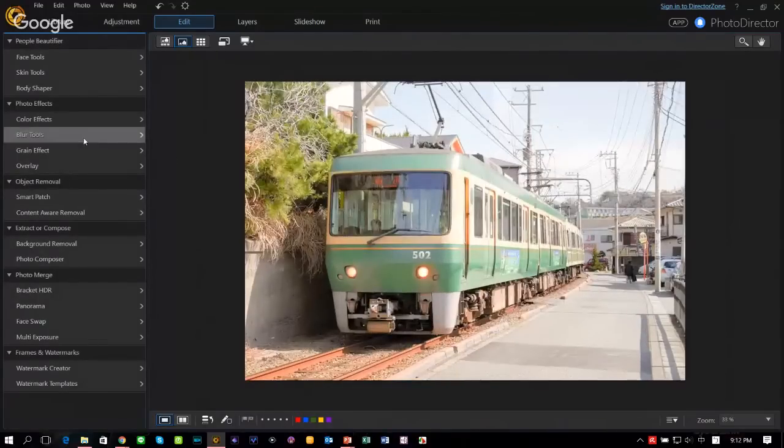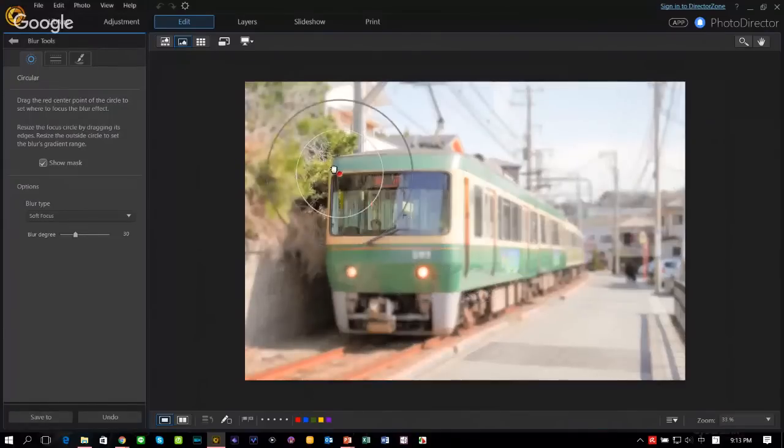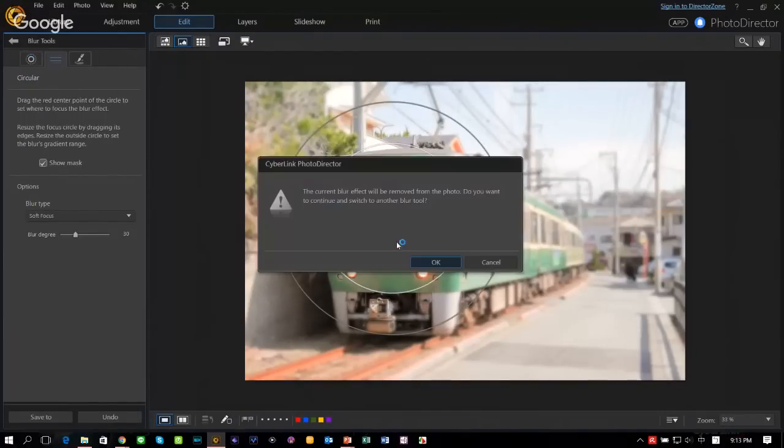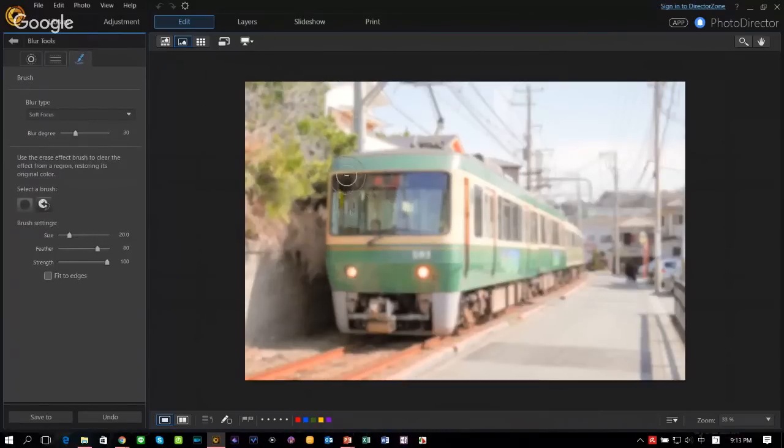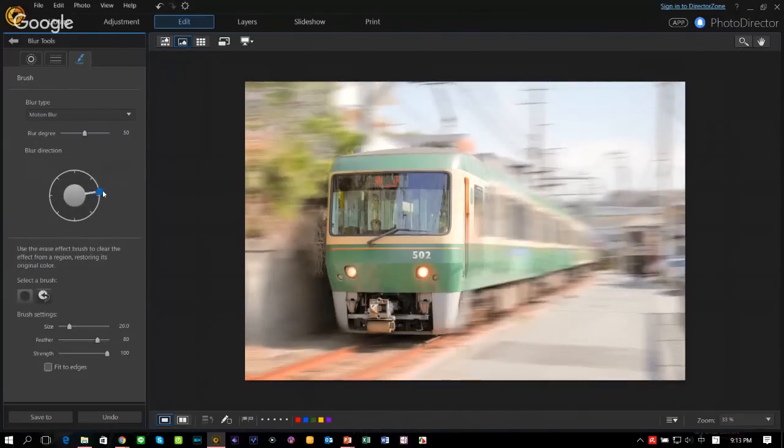And the next new effect is called the motion blur. So we've actually had the blur tool since the last version, which gives you the choice to use a radius type of blur filter or a linear type of blur to create something like tilt shift. And also you can use a brush to brush the part you want to keep clear. Like here, I'm keeping the front part of the chain clear. And I want to give it a sense of speed. So I can use this new filter called the motion blur to add some speed line motion blur effect here. So you can see this chain now looks very fast moving. Okay, so this is the new blur tool.